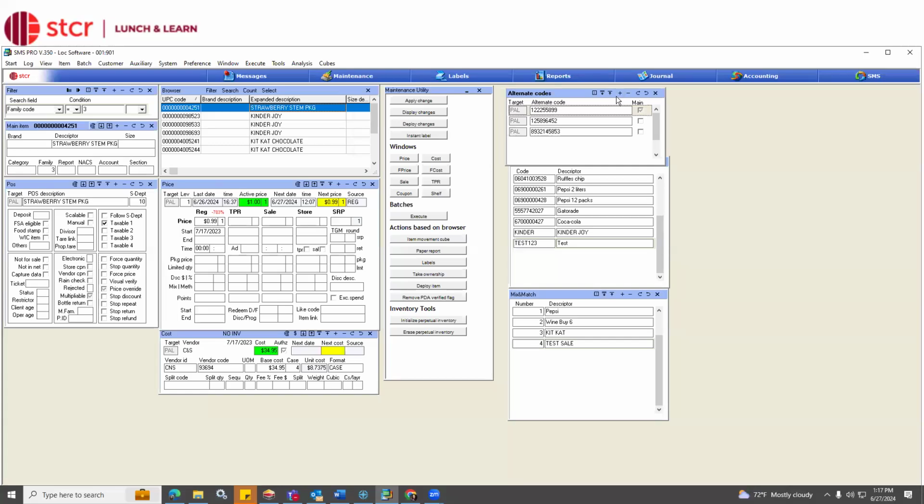So as soon as you get a different barcode, instead of having to go create a new item, then maintain that item record, you can come in here and you just hit plus and you just type in the new barcode. And the next time that this item is scanned at the register, it'll say, oh, it's an alternate code, and it will tie to this record, pull the price from this record. And if you're tracking inventory, adjust the inventory on this record. So it's all kept under one easy record.